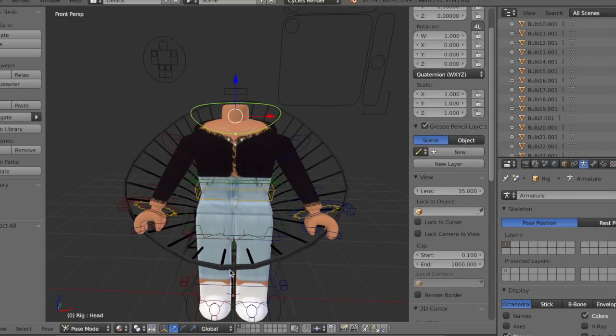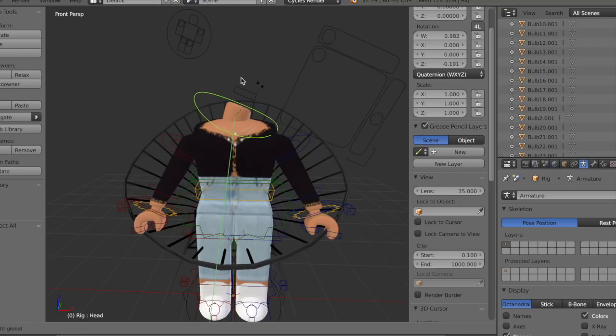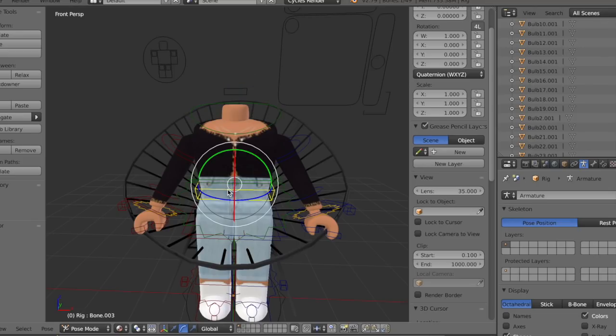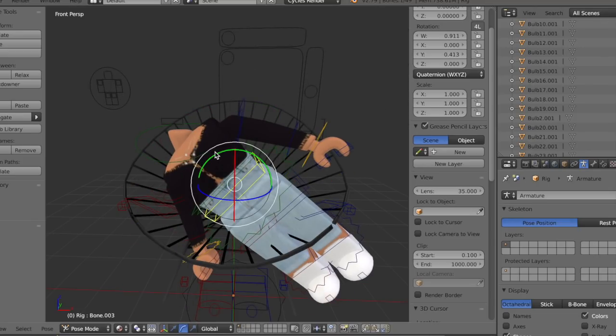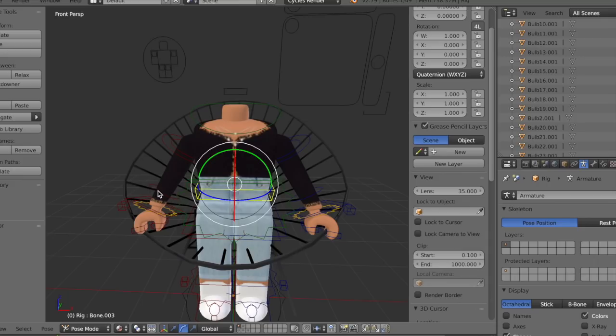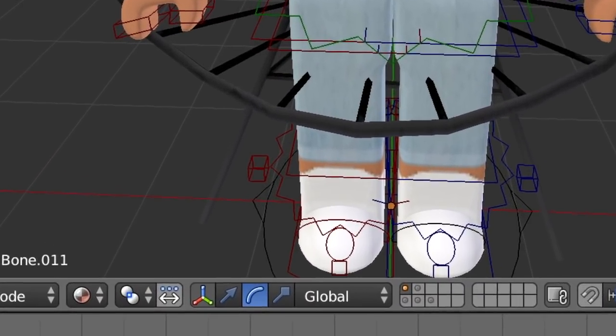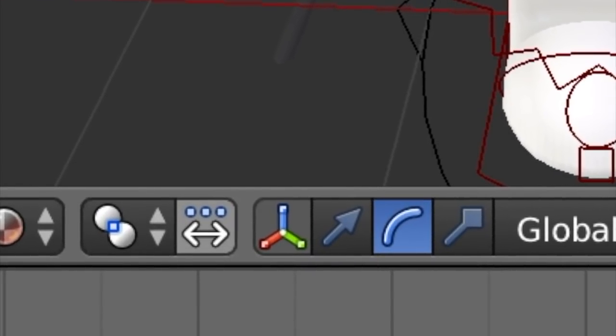So in this rig, there's a bunch of these shapes, and if you click on them, they control a different part of the body. So as you can see, I'm just demonstrating right here, but the 2 most important things in Blender when making a GFX are these 2 buttons. This cursor looking one, and this curved frowny face one.